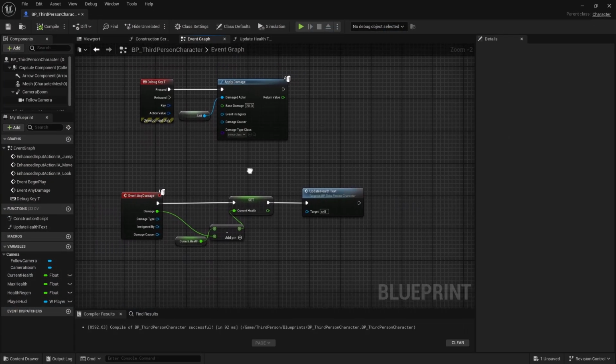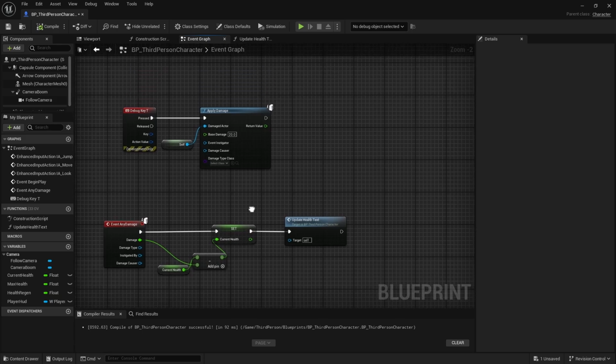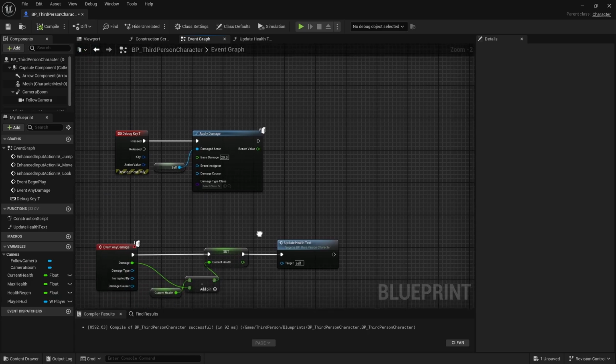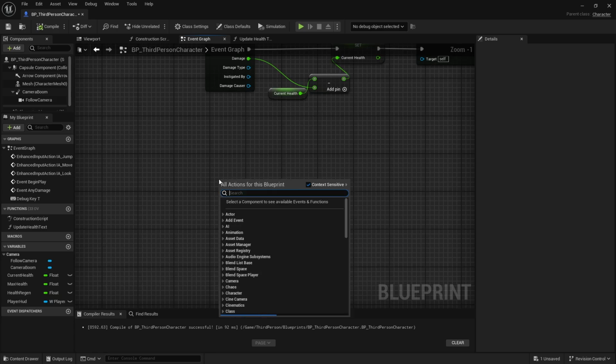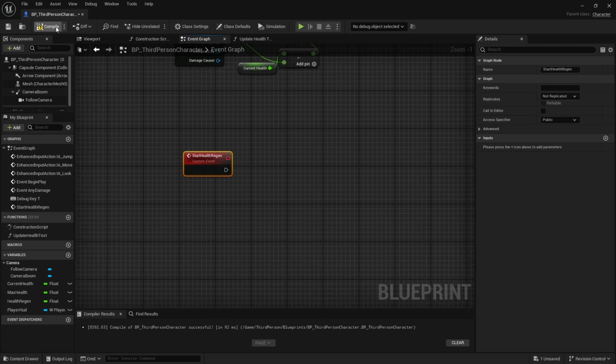Right, so now that's that. Now let's create the actual regeneration of it. First I'm going to create a simple regeneration of it, and then I'm going to create the delay. So what we're going to do is do custom event, start health regen. Name it however you like, as long as it makes sense.